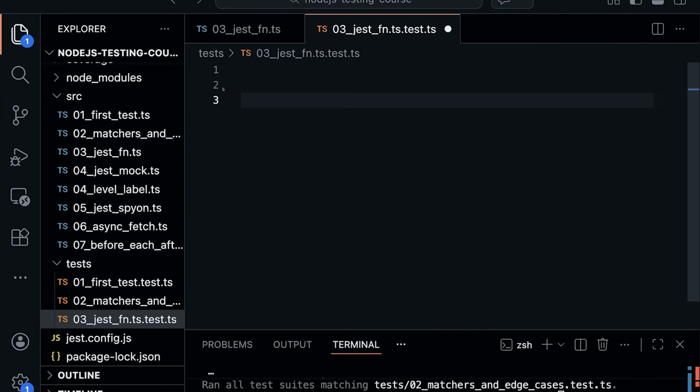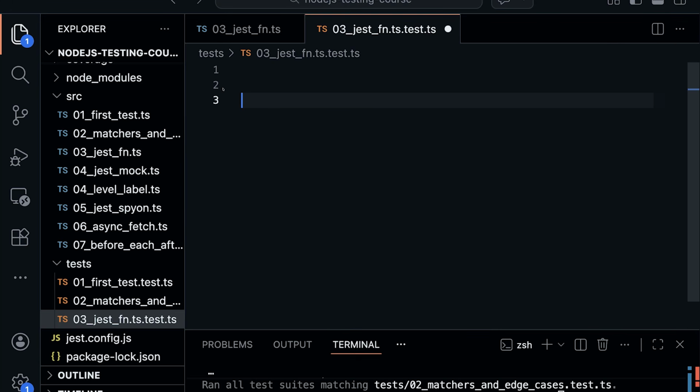Now you might be thinking, why do we not want to call the real dependency? The reason is that whenever you call that particular dependency, a lot of issues can occur. For example, it can be slow, it is external, expensive, and has a lot of other issues. So here we have something called jest.function.